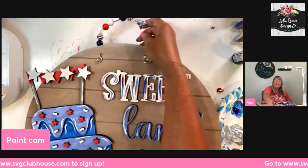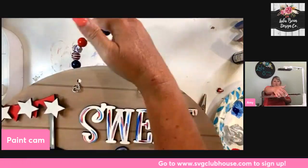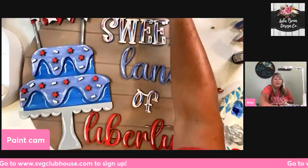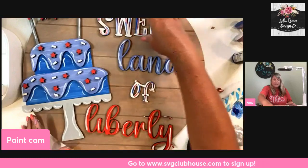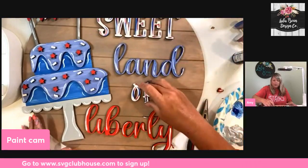That is exciting. Okay, so here's our little bead handle. Super cute. And they just move around on there. I just think it makes them so fun. All right, so that's our door hanger, y'all. I'm gonna go get it all glued down and get my stars cut out in the right size, and I'll take a picture of that and post it for y'all in the group.